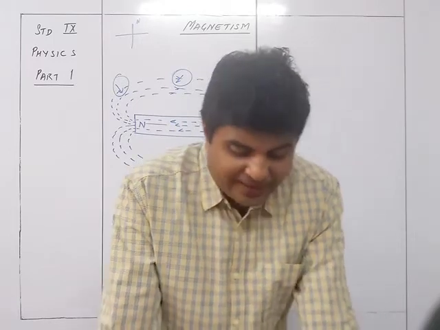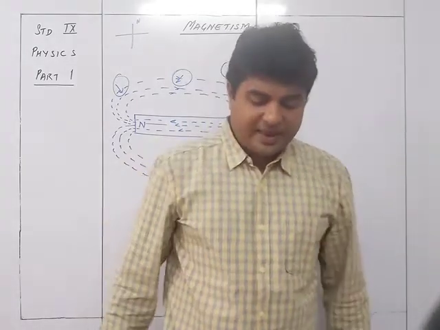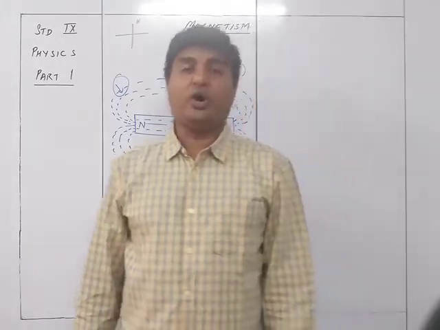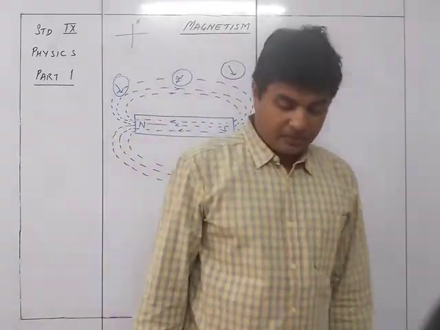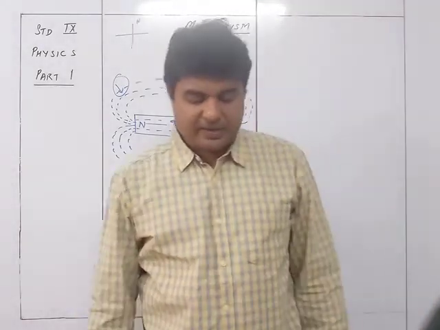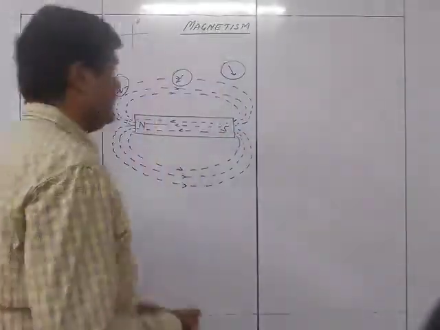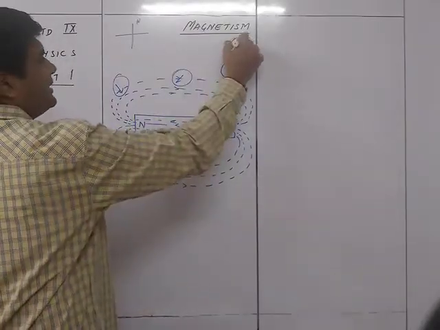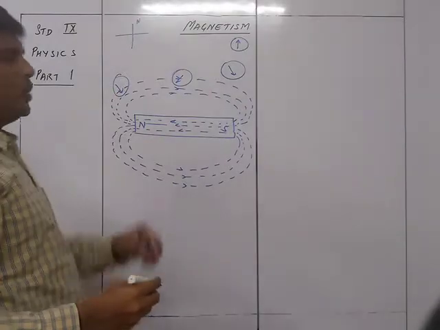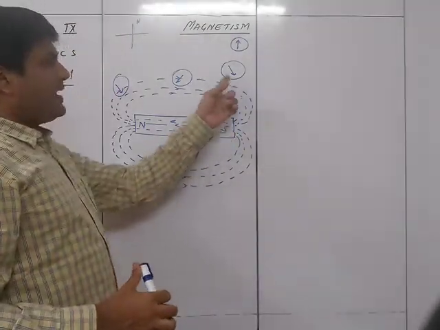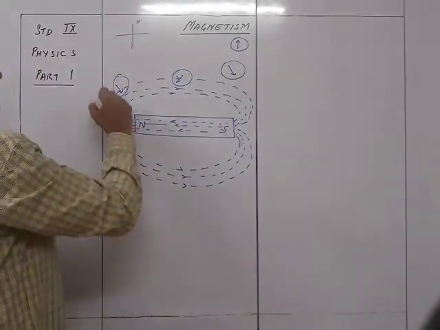So the space around a magnet in which the needle of a compass rests in a direction other than the geographical north-south direction is called the magnetic field of the magnet. As the distance of the point from the magnet increases, the effect of its magnetic field decreases. So if I move it a little further away, if I put it over here, then I will see that it will now show me the north-south direction properly. Why? Because the field lines are going to be there only up to a certain point.